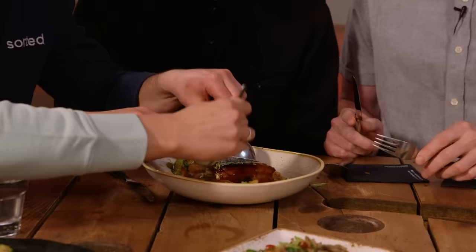It's one of those spices that warms you, doesn't ever hurt you. It's like a hug. And with the freshness of the bok choy and the mushroom, it's got that depth as well. I want it. Oh, I'm trying this one. That is delicious. Oh, I really like that mixture of hot and sweet.